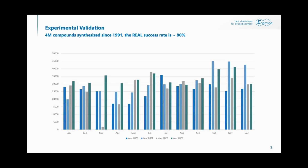And this concept has been a basis of building Enamine's extensive in-stock collection of screening compounds. As you can see, we have here 4 million compounds synthesized since 1991. But to be honest, it's not 4 million; it's like 4.3 million now. And the way it's done, it's basically selected based on our internal criteria on the compound enhancement program, and because that's a kind of compound synthesized using REAL criteria and basically REAL approach, the success rate of this synthesis is over 80%.